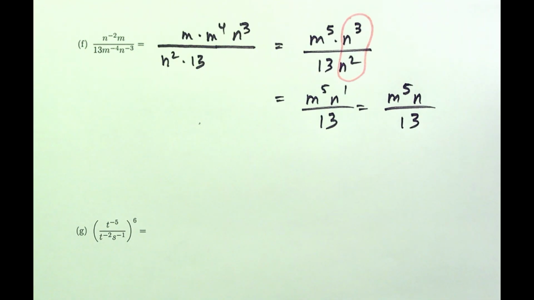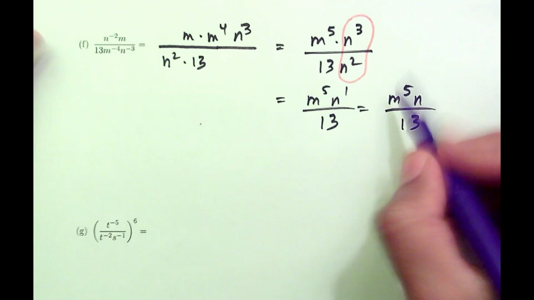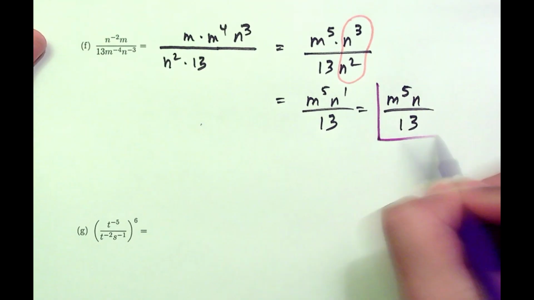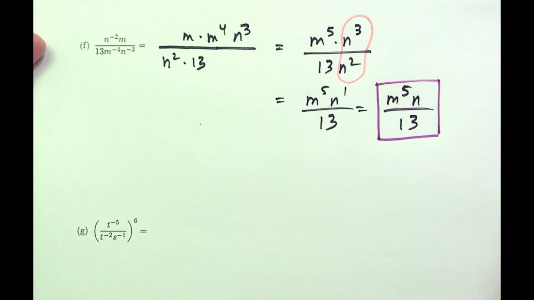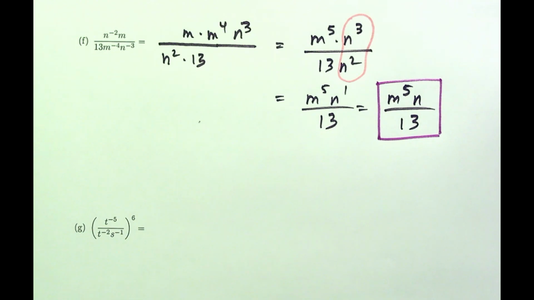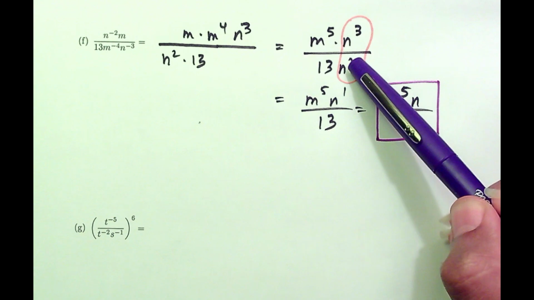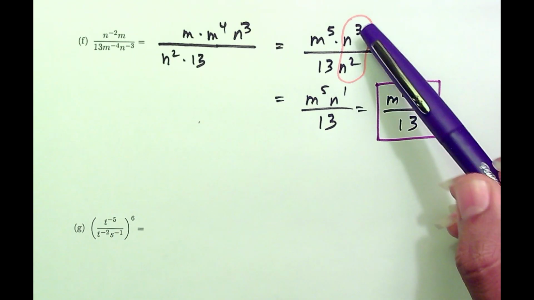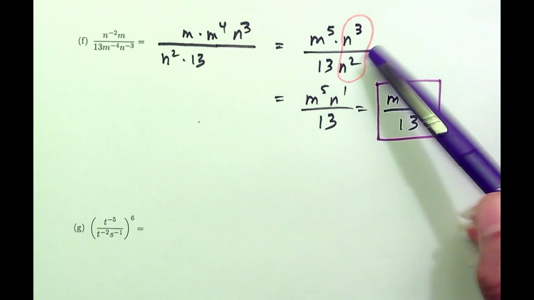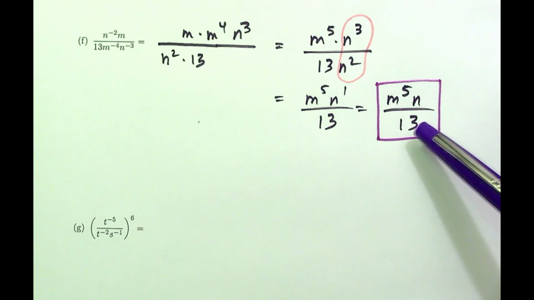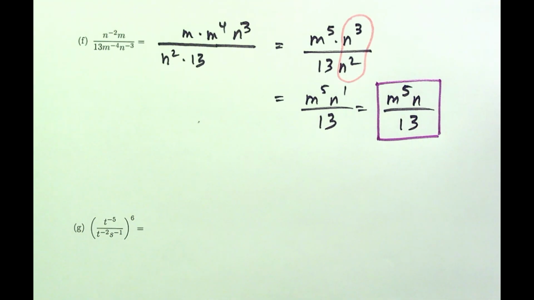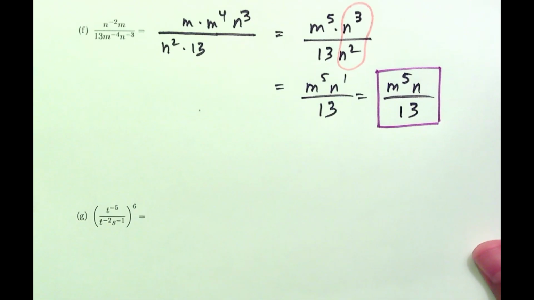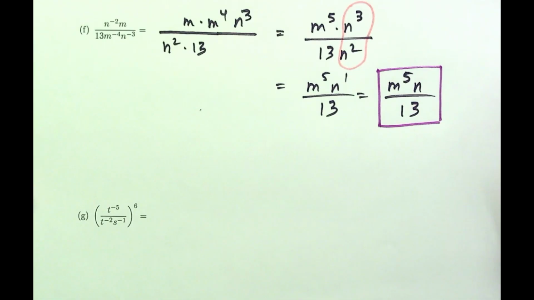Remember that when we subtract and get a negative number for the exponent, that means you put it on bottom. So if that was a 5 instead of a 2, you would get 3 minus 5 is negative 2. So that means you put n squared on bottom because it's negative. If it's positive, you put it on top. So you should have got that as your answer.